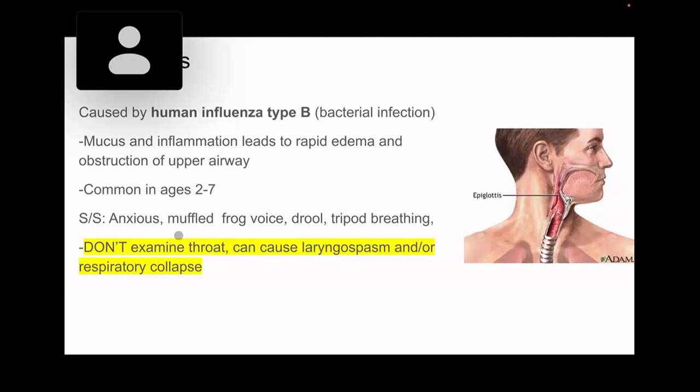Please note the hallmark signs and symptoms and what not to do. They will have a muffled frog voice. They will be drooling and they will be tripoding. The reason they are doing this is because the epiglottis is swelling and constricting the airway. You should never examine the throat if your patient is having this muffled froggy voice and you note in their history they had a recent bacterial infection or a recent influenza infection. We're not putting anything in their mouth. No tongue blade, no nothing.